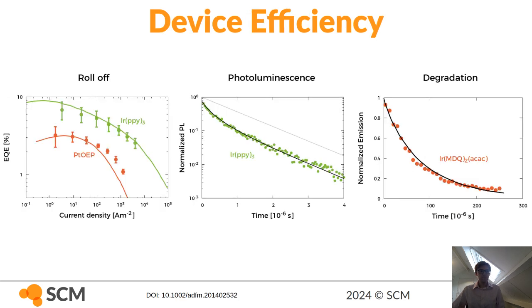Now, what we want to show with this example is that when we focus on the design of OLEDs, we not only want to consider solely the efficiency or solely the stability of the device, but we need to consider multiple aspects. So you have the efficiency, you have the emissive characteristics, and you have the lifetime of the device. And if we modify the properties of the OLED in order to optimize the emissive characteristics, then we might have a negative impact on the degradation. We might have a shift in color spectra if we start to mess around with the distribution of materials.